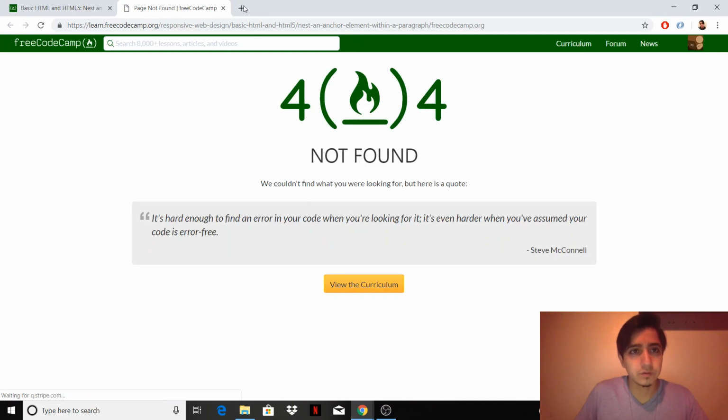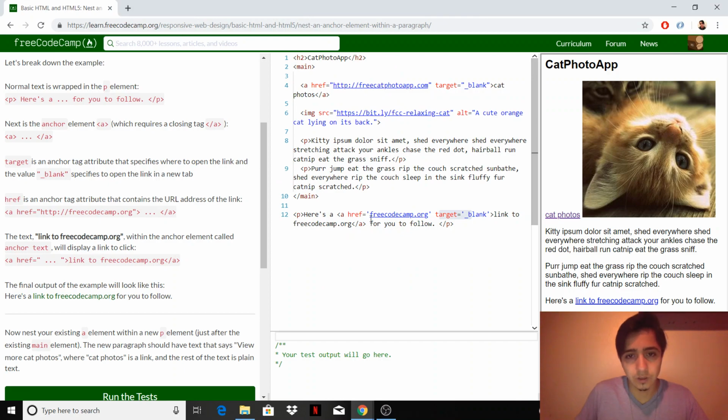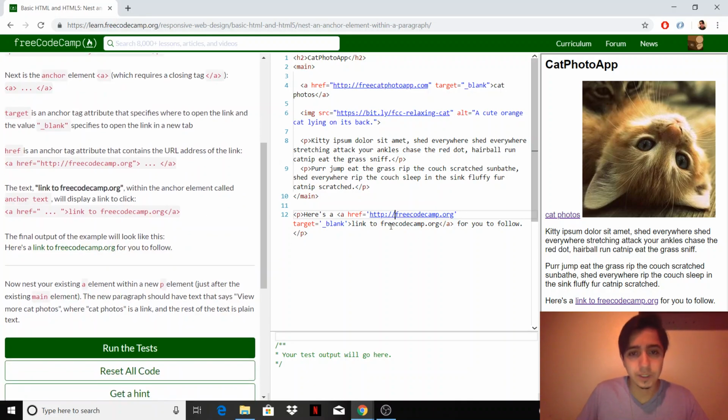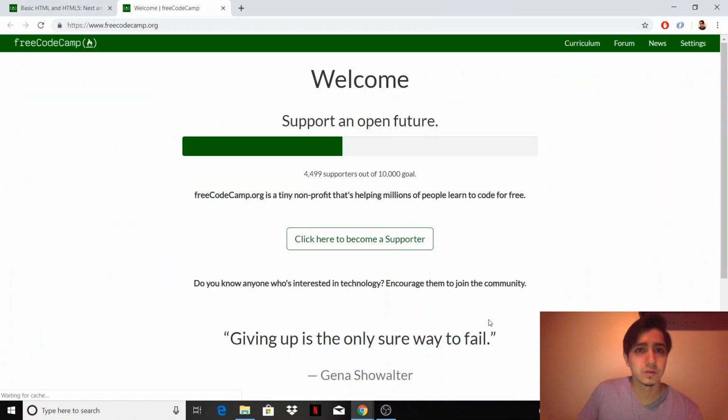Web page not found. Okay, so it looks like I have hit an error. And I'm willing to bet it's because I did not put the HTTP. So let me see, HTTP. And it's fine if you get errors while you're doing code. That's part of coding. It's just a matter of seeing what you did wrong and trying to fix it. So let's go ahead and click it. And there we go. See, no errors.